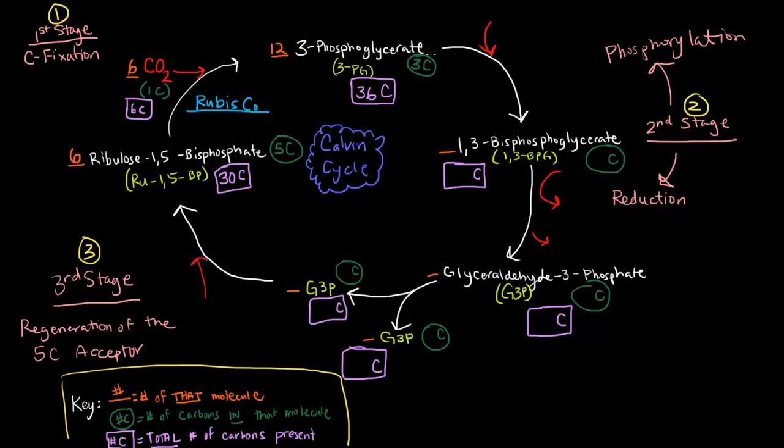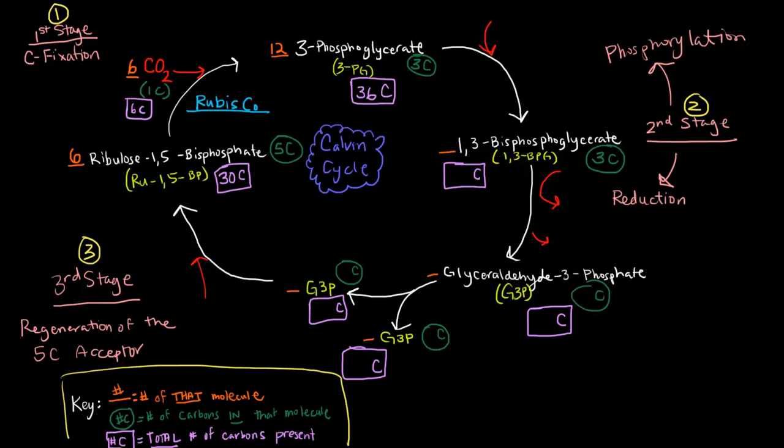So now once we have this 3-phosphoglycerate, this 3-carbon molecule, there's 12 of them, 36 total carbons. What we're going to do is we want to turn it into 1,3-bisphosphoglycerate. Now 1,3-bisphosphoglycerate, again, we've seen this in glycolysis and gluconeogenesis. This molecule has 3 carbons as well, and you should already be familiar with its structure. But now it's a bisphosphoglycerate. These are 3-phosphoglycerates. There's just 1 phosphate on each one of these things. Now we have 2 phosphates. So we must have added a phosphate for every single one.